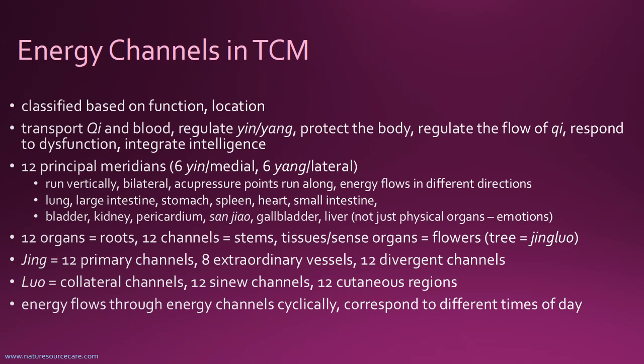There's also this notion of integrating intelligence. Whether it's an energetic system or physical system, for the arms to coordinate with the legs, for the pancreas to coordinate with the stomach, for the brain to coordinate with the heart — there has to be some communication. These channels support that and create harmony and balance.